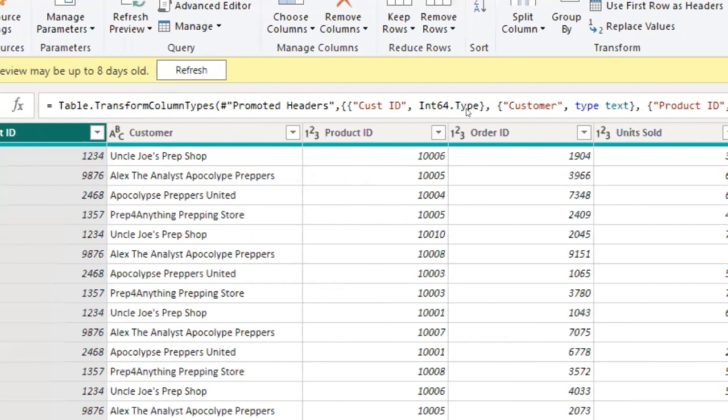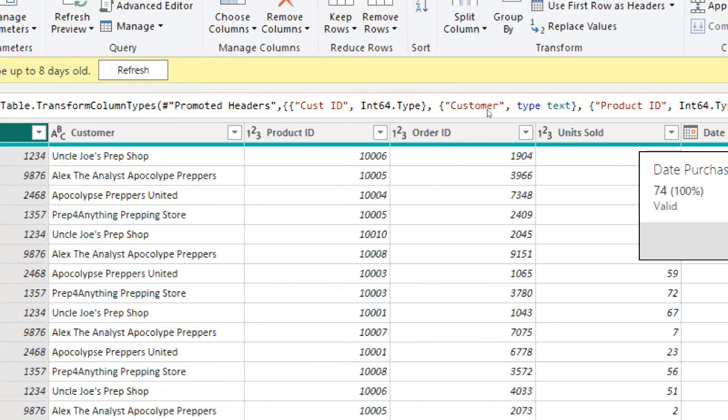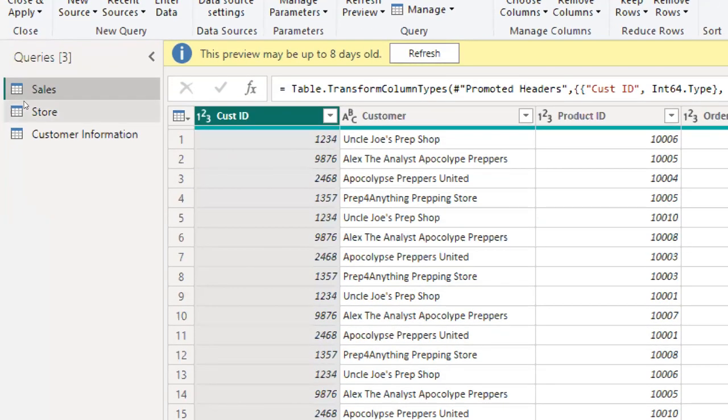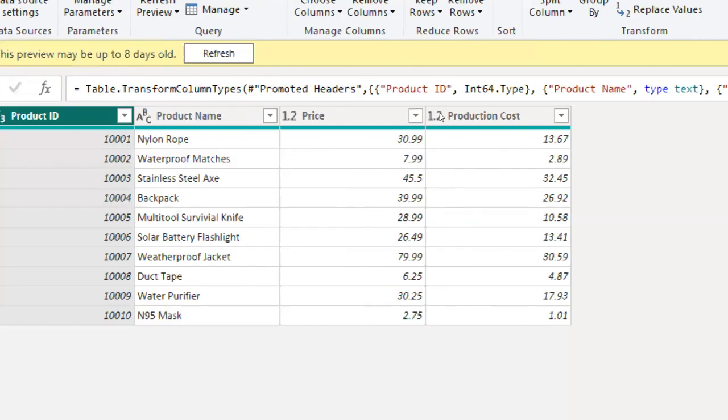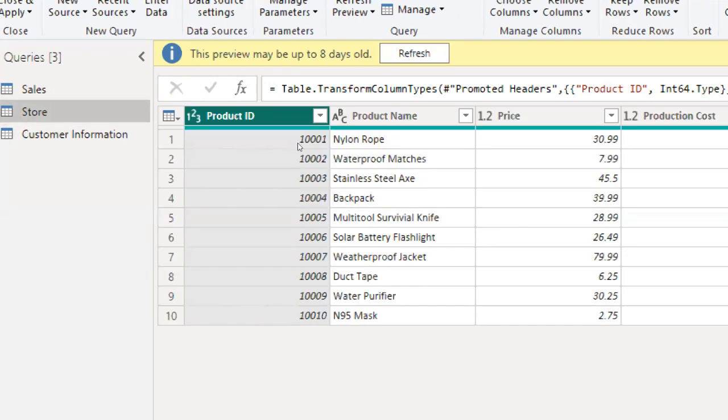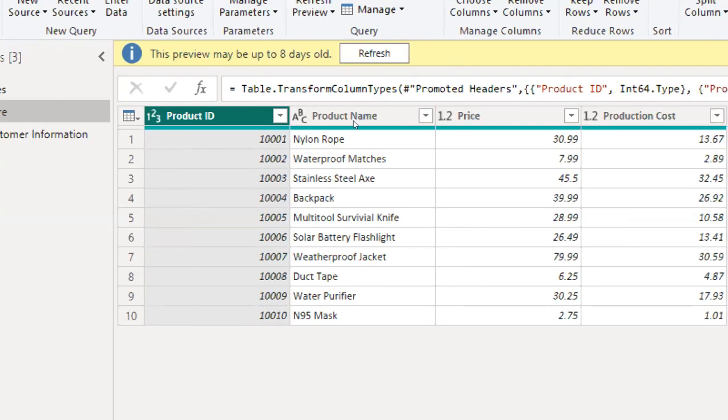For me to be able to use that, I have to have everything I need for my DAX function, all the columns, in this particular data, but it's not here. It's in this data that I have here. I don't want to bring this store table in there. So what I can do is bring this data into this particular table. That's my price column and the production cost column. I can just bring them into my sales table, and then I can use only that sales table, because that's basically what I want to do.